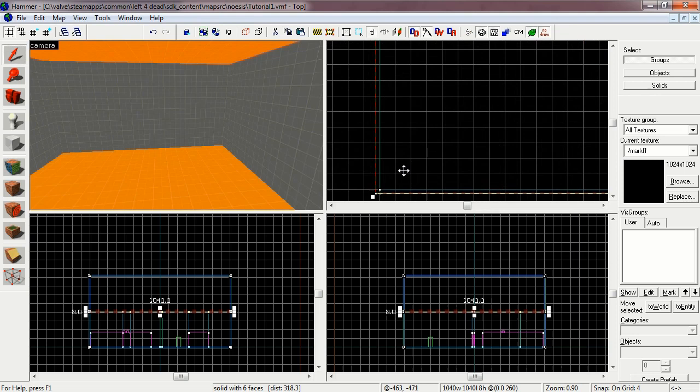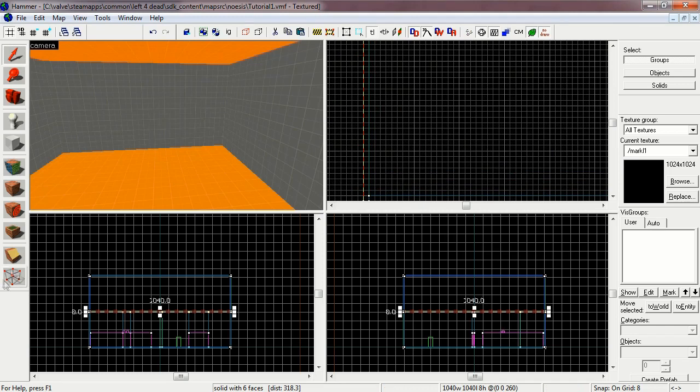Select the floor and then zoom into this corner of the room in the top viewport. So let's first start by making an opening by using the Carve tool. Drag out the clip line and then hit Enter. Go to the Selection tool, then back to the Clipping tool and do the same thing again. Let's carve it a little bit away from the edge. Make another clip line here.